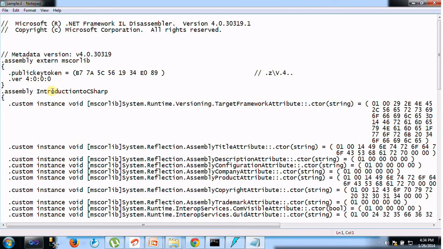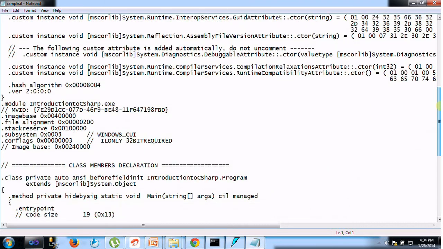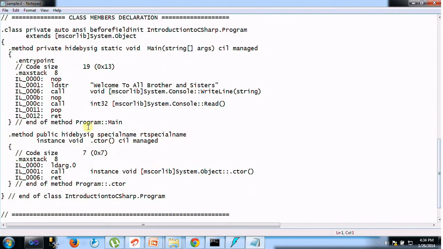This is the name of our assembly, and the metadata version is 4, and the version of this program is 2. This has some programming code, and this is our load string.